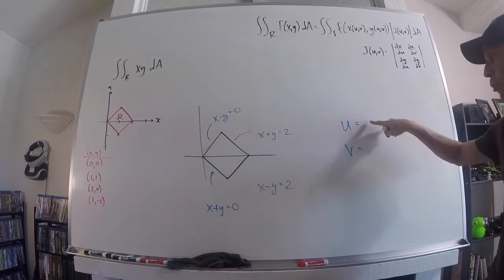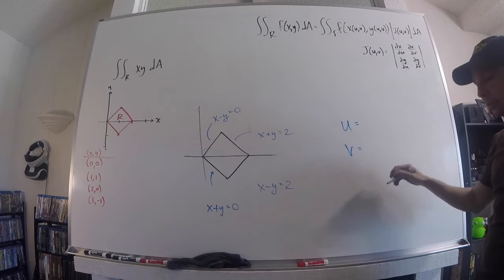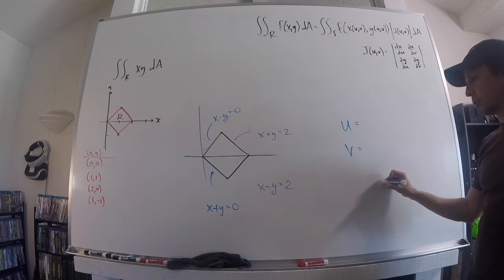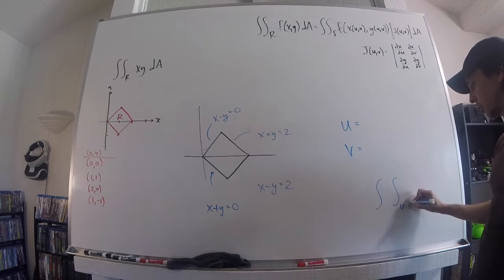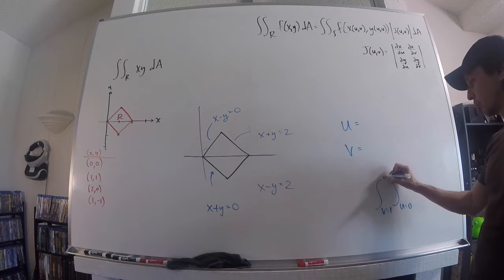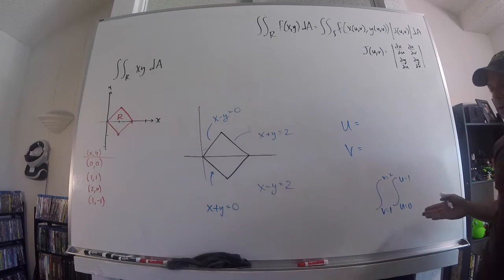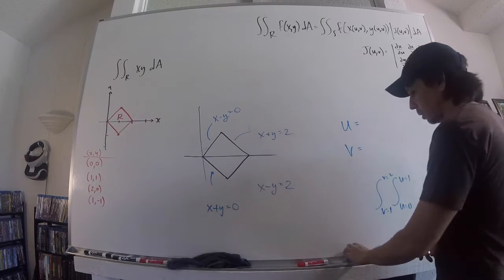I'm setting u to be some expression involving x, and v some expression involving y. Ideally, I would like to transform it to a region where I can have nice clean boundaries, maybe just constants like u from 0 to 1 and v from 1 to 2, something like that, where it's going to be super easy to integrate, putting in functions and doing all kinds of things with it.